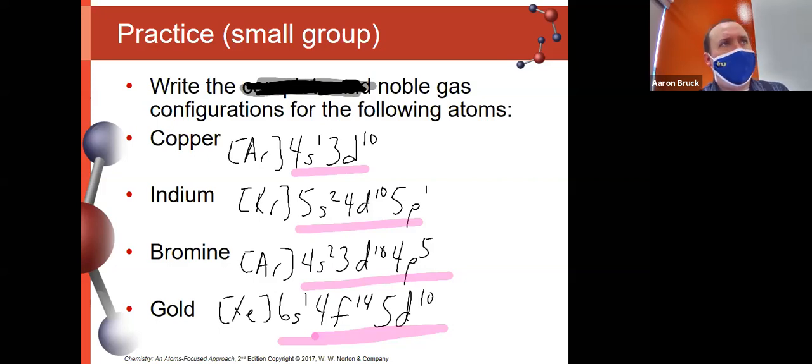Ben? So if the F level wasn't completely full, would it feel as if the F level is not completely full? What's actually more likely to happen is that the F will steal from the D. And again, that gets into those exceptions that we are trying painstakingly to avoid. So, we will only deal with the F block when the F block is completely filled or completely empty. We won't deal with any elements that go away from that. So it's either going to be completely filled or it's going to be completely empty. Any other questions?